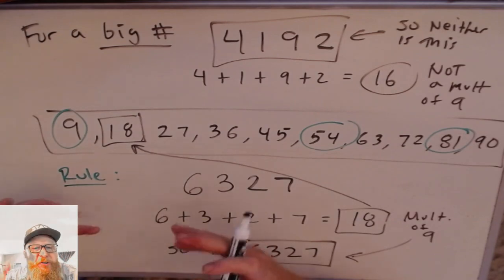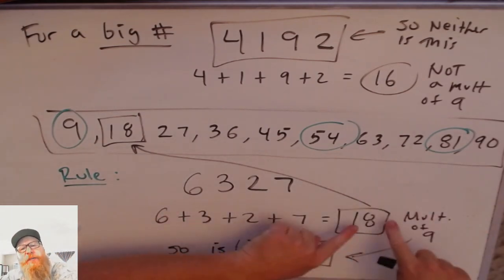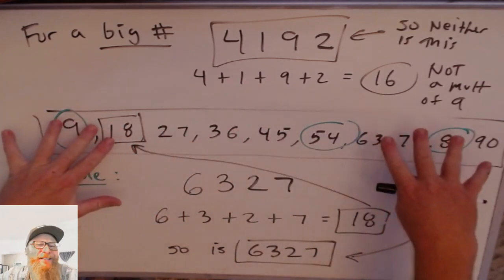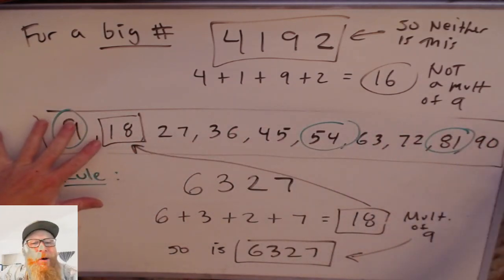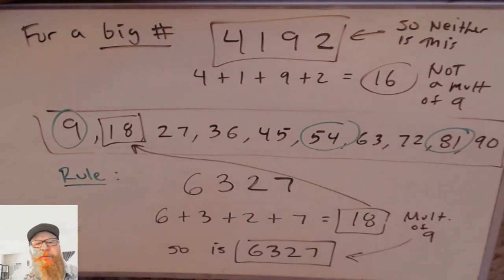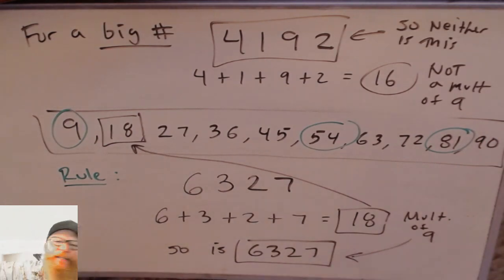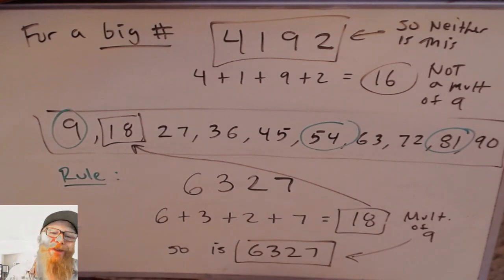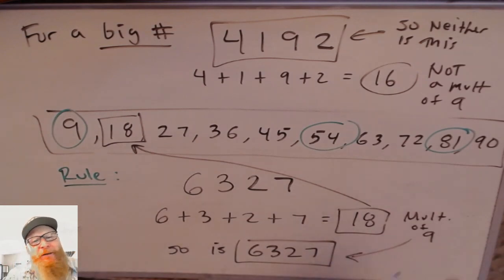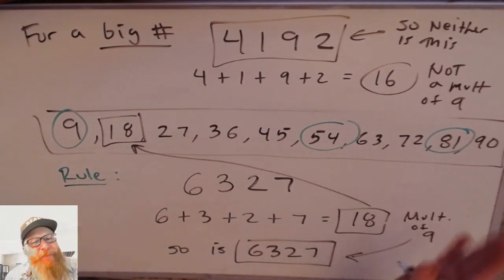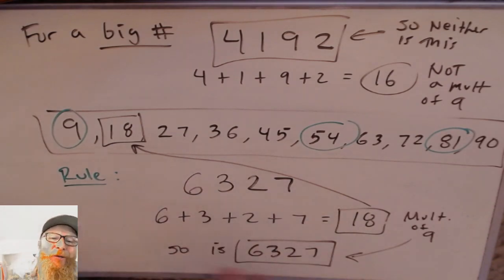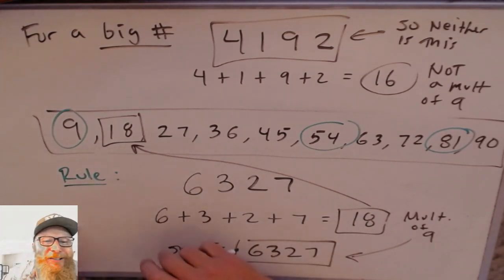If the number you start with, when you add up all the digits, gives you a number that's already a multiple of 9, and these are the ones you should just memorize, typically up to 90, or you could go one more, 99. 99 is a multiple of 9 as well. Once it gets into the hundreds and the thousands, nobody bothers memorizing. I shouldn't say nobody. But most adults memorize multiples up to about 100. Some people go a little further. I make my kids go to 200.